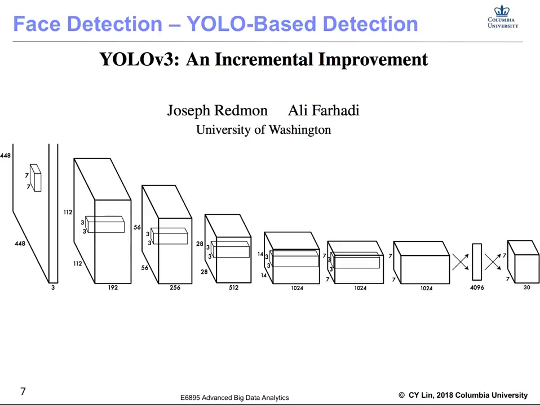From the demo, we can see this method is very fast, but there is also a problem. That is, if we cover most of our face, it cannot recognize your face anymore. So we try to use some more advanced techniques. That is the state-of-the-art algorithm nowadays, that is YOLO v3.